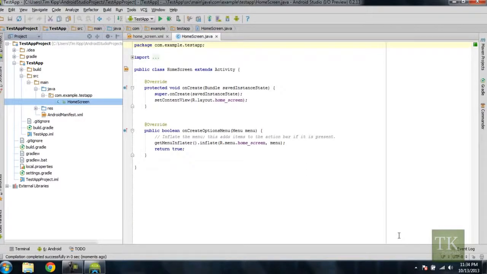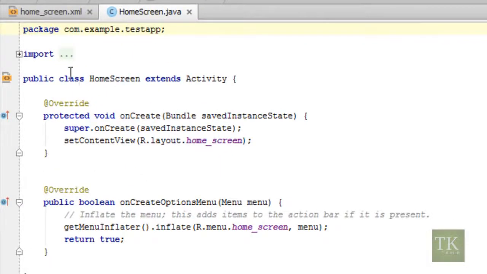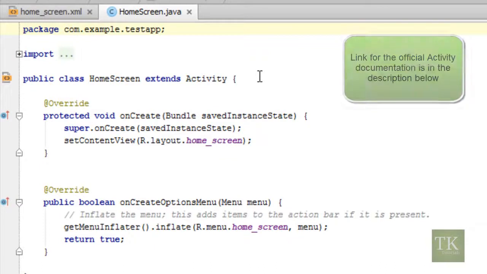Okay, now that Android Studio has completed building and setting up your project, we'll go ahead and see what's on the screen. We have our homescreen.java, which is the class file that we set up at the beginning. Basically, we have a public class of homescreen, which is the same name as your file. Those two are important. They have to remain the same, which is extending an activity. An activity in Android is the screens that pop up on the Android device that display all of your content.